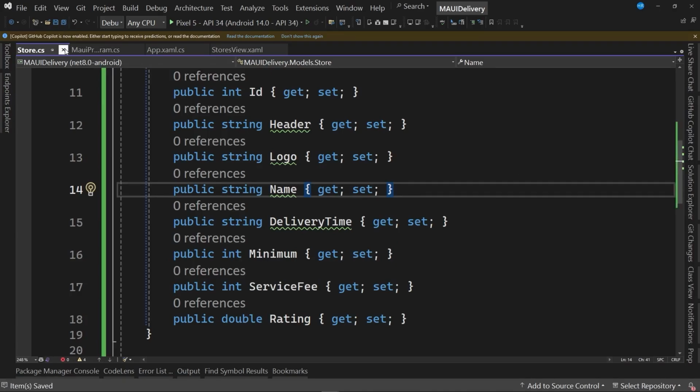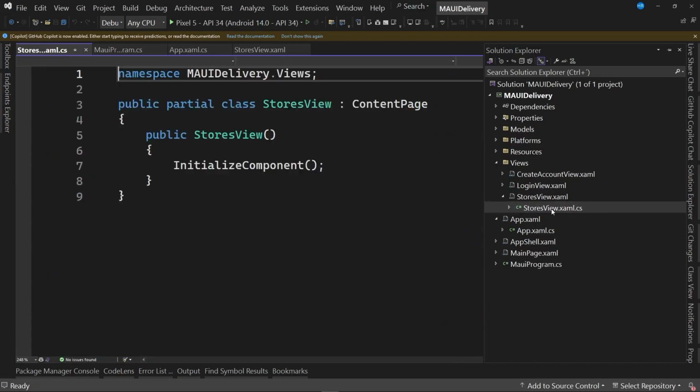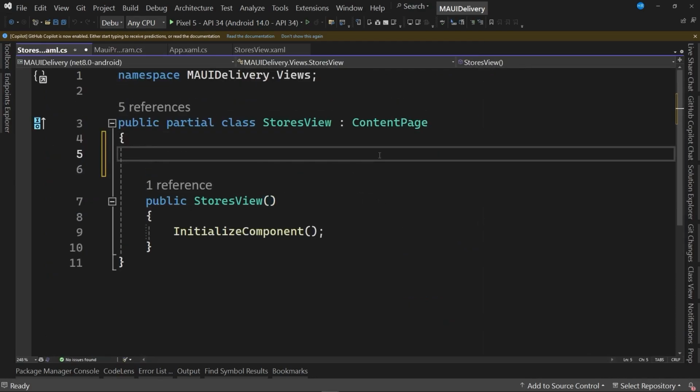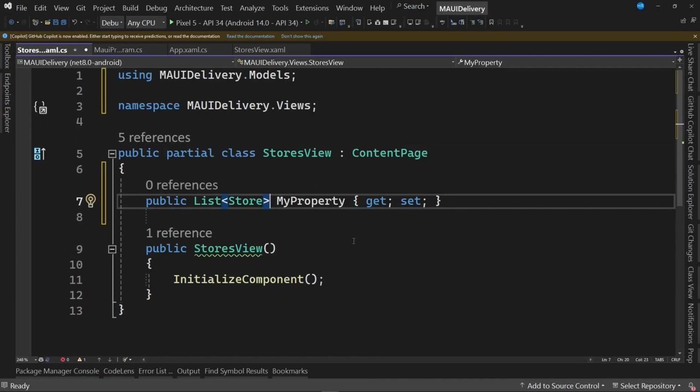And once we've created this class, I'll go to the code behind of this file. That is, I'll open the folder named Views and go to the file named storesview.xaml.cs. First, I'm going to create a public list of type List<Store>, which is the model I previously created. We need to import the missing namespace.